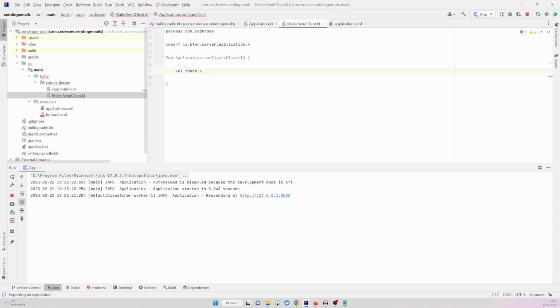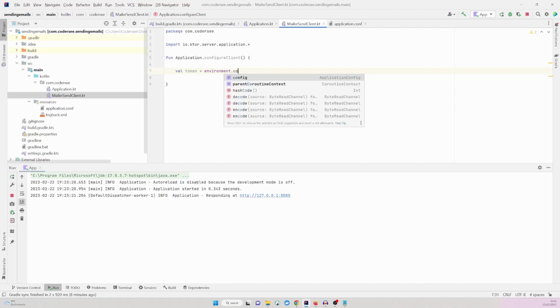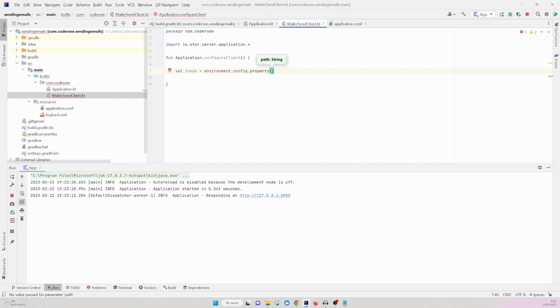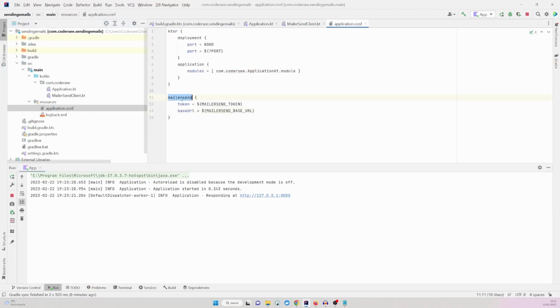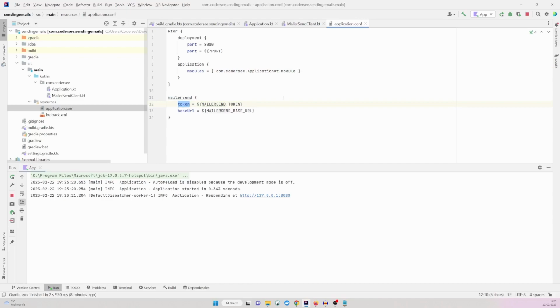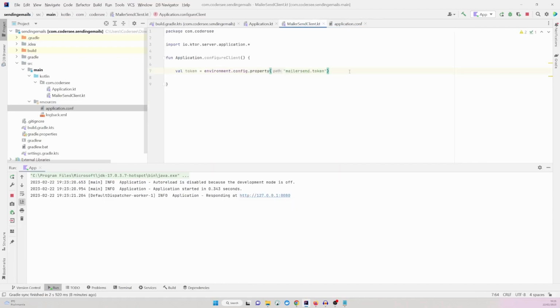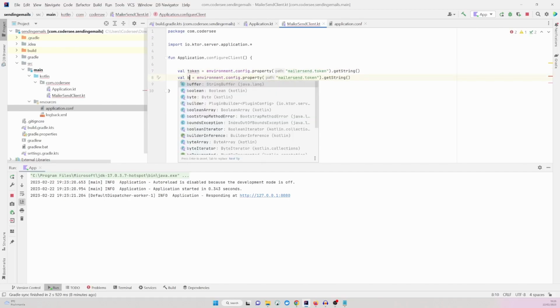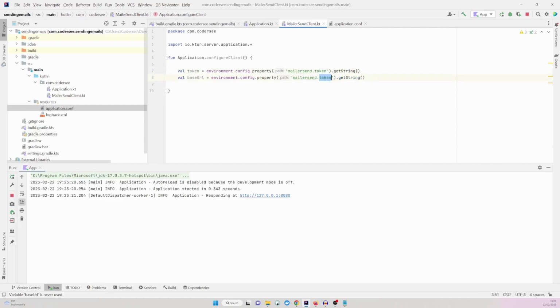And right now, in order to read these variables, we have to reference environment.config property. And right here, we have to specify the path. So when you see right here, application, let's copy this value, enter dot, and this one in order to obtain the value. Finally, let's read this as string because this is the string value. Again, let's hit Ctrl+D, and right now we would like to read the base URL, and this is called the same, so I'll put it here.